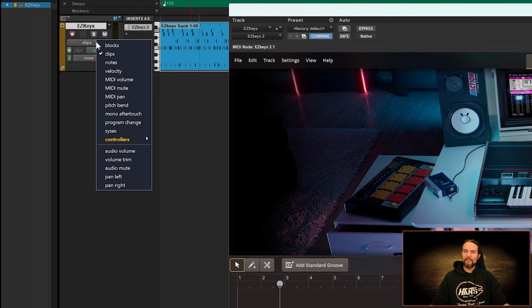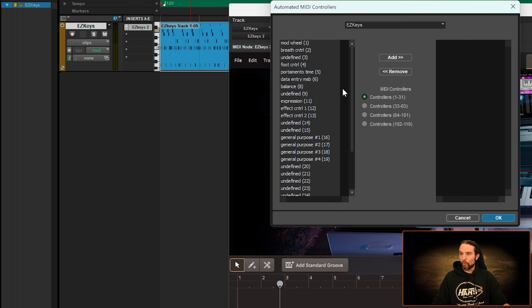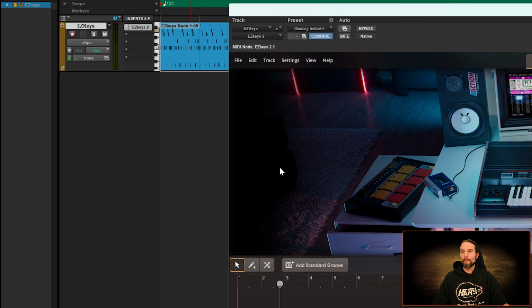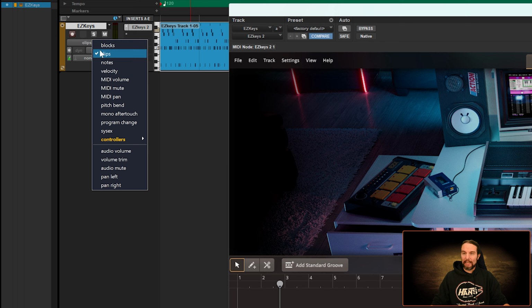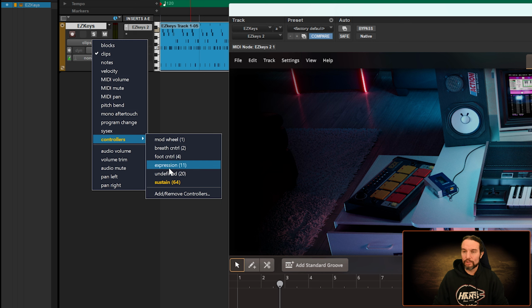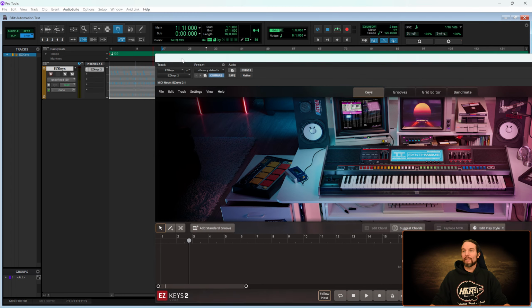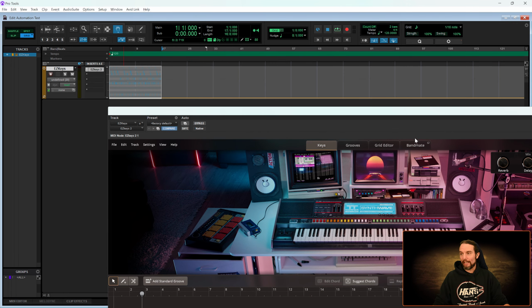So really quick, this is not a tutorial, just showing some examples. I'm going to add a CC value, and 20 should be around here somewhere. It's right here. I'm going to add it so it's available. I'll hit OK, and then I will automate 20. Which is right here. And now I can control that knob from my DAW, and we're not even touching our Toontrack product. Our Toontrack product just needs to be activated on the channel, and all the magic will happen.